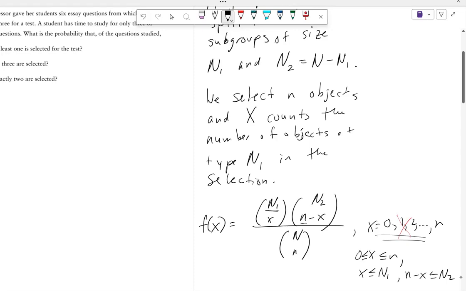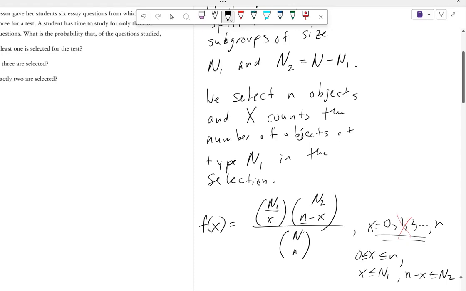Well, let's see if we can reason through at least the mean. We should be able to figure out what the mean is, right? All right, so let's think about it for a second. If 20% of the objects are of type 1, and you're going to select 10 of them, how many would you expect to select of type 1? If 20% of them are of type 1 and you select 10, how many would you expect there to be? 2. What did you do? Just multiply it, right? Just kind of like we did with the binomial, correct?